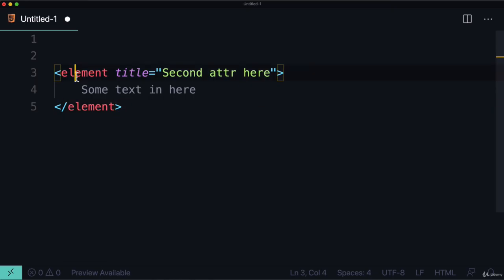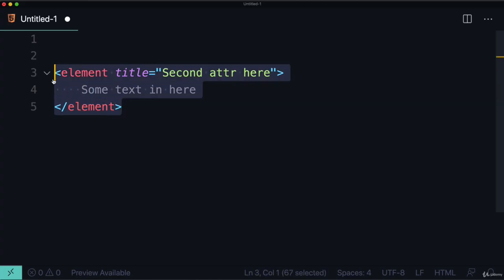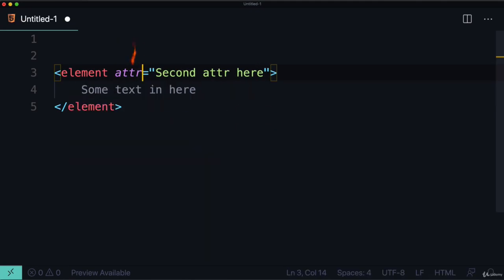So the big takeaway here is this is your element. You've got an opening tag, and this whole thing is a tag. You've got a closing tag, and everything it encompasses is your element. Next, we have attributes, like the title attribute. And so it goes, the attribute name is equal to, you need that equal sign. Don't add spaces before or after, make sure it's all together. So you've got your attribute is equal to, and then either quotations or apostrophes.